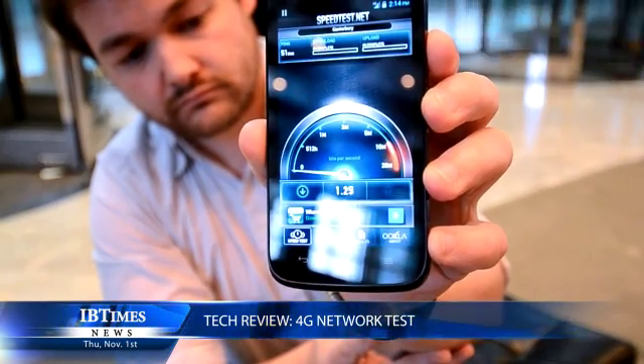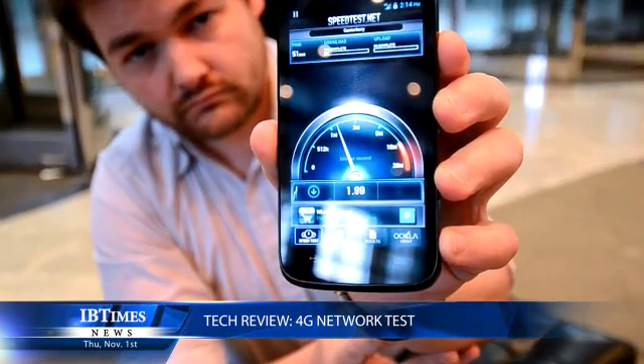What we found, however, is that while sometimes we get blistering fast speeds of up to 20 megabytes per second — which is 10 times what you could expect on a 3G network — a lot of the time we weren't even getting a 4G signal. It would drop down to the 3G signal that all other EE customers are getting, and that seems to be the big problem: the 4G network is not there consistently.